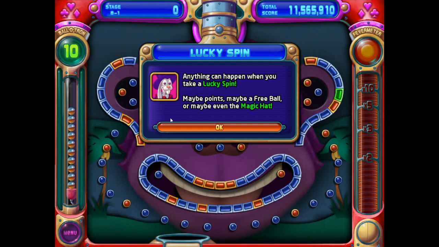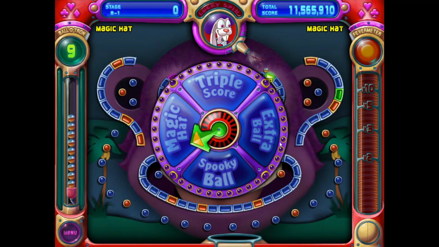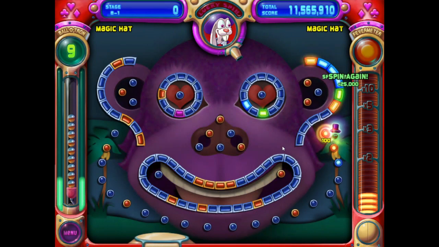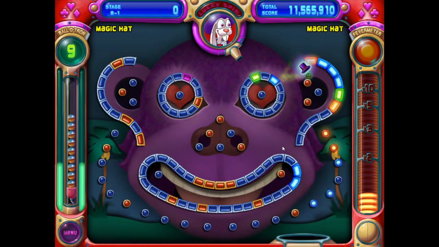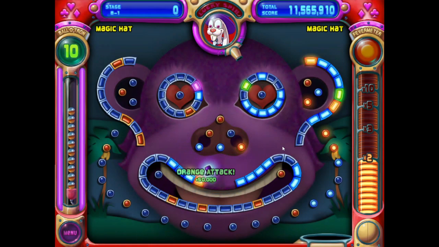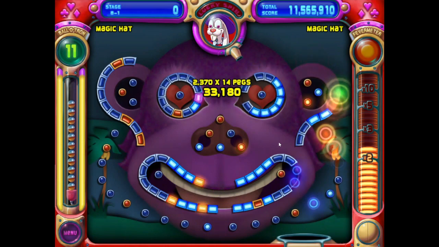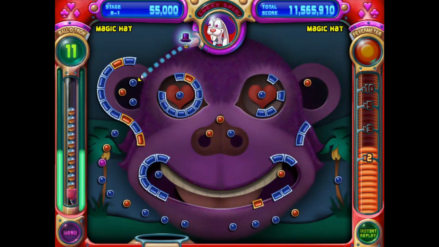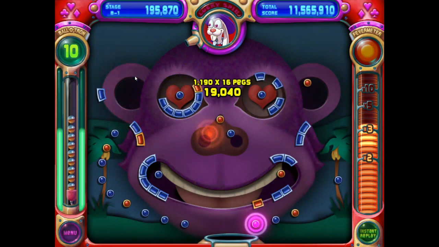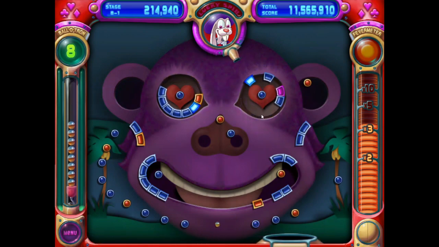Maybe points, maybe a free ball, or maybe even a magic hat, which I don't even know what the magic hat does. But I believe you can just click to skip this or something. Right click, I think. Yeah. Spooky ball. Plus magic hat, which I think actually gets more stuff around it and moves more better, I guess. That's the best way I can word that, apparently. Come on, one more. Two more would have been good, better than that, okay. Well, that's a good clear, considering that was just one shot. I'm pretty sure so. We still have the magic hat, apparently. But not anymore, so gonna have to actually just do better now. Which I am not doing.